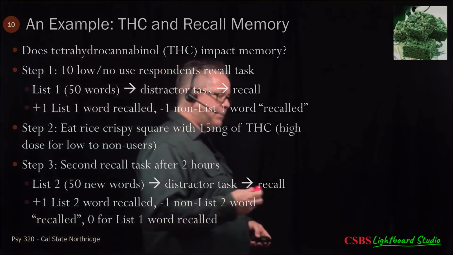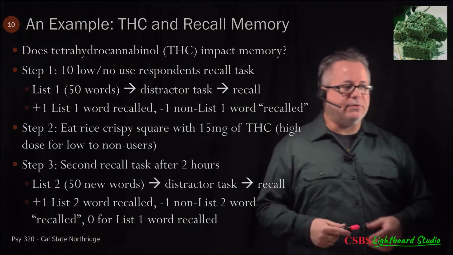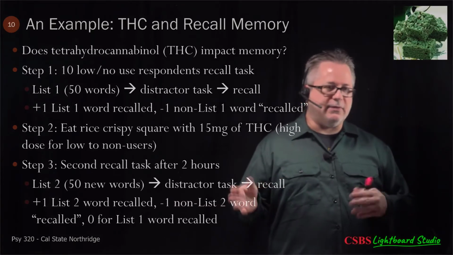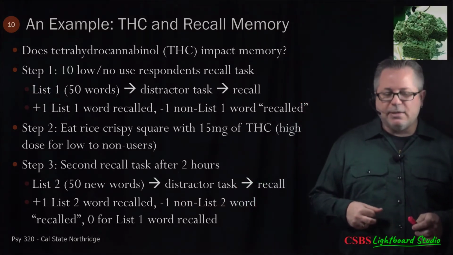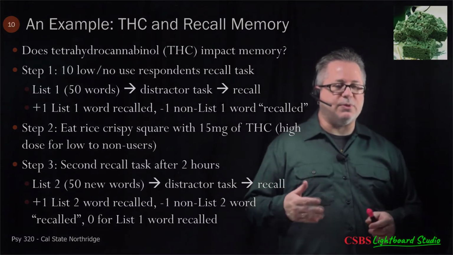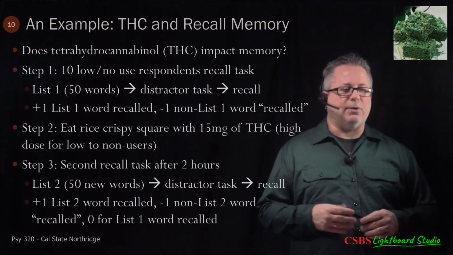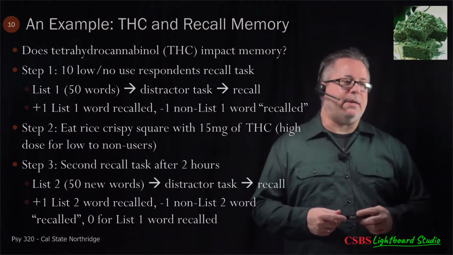So let's talk about an example. I was trying to think of an example that would be interesting and at least somewhat relevant. Before, I used to have an example about baby food or something, I forget. But I switched a couple years ago. This one seems relatively more fun, I don't know. So this example is looking at the impact of THC on recall.